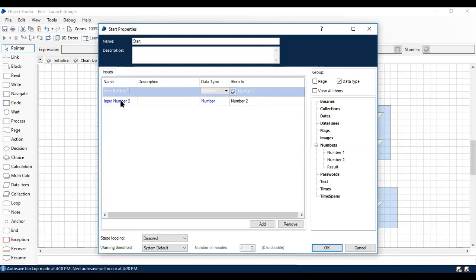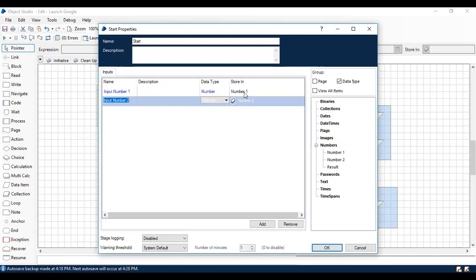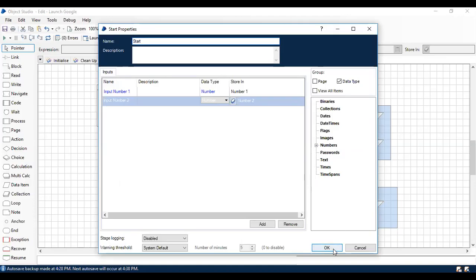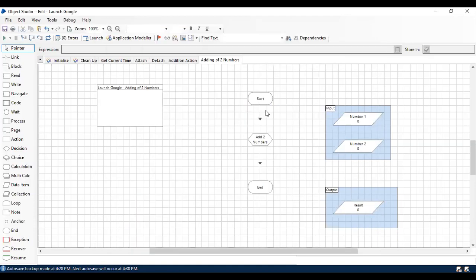Input number 1 and input number 2 are the 2 inputs, and the input value should get stored into the respective data item. When you click OK, you will have the start stage with 2 input parameters. These input parameters are going to be supplied from a different page, and flow into this page to do the calculation. And at the end, you pass the result back to the same page from where you are calling. That is the basic logic.